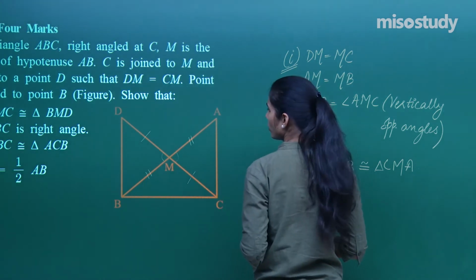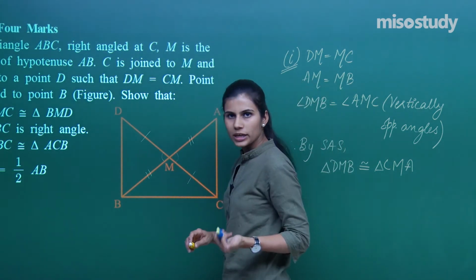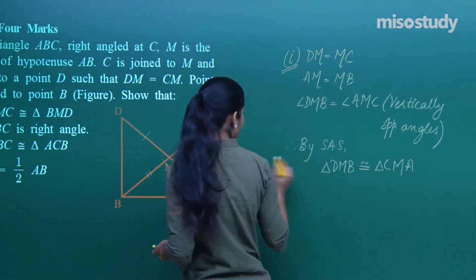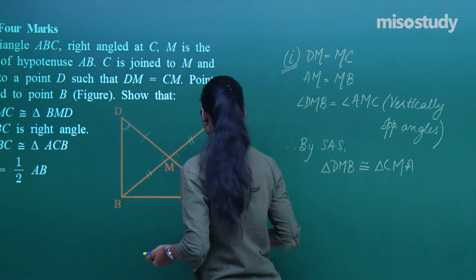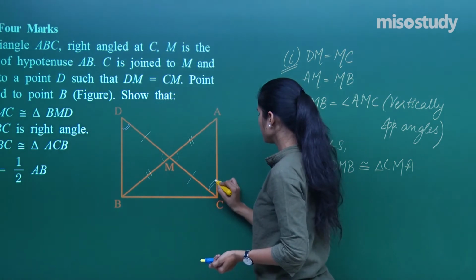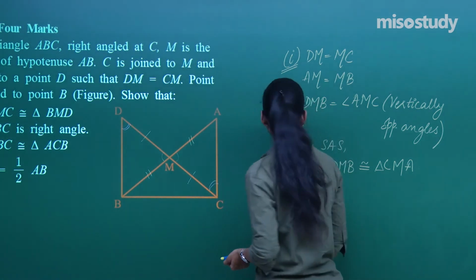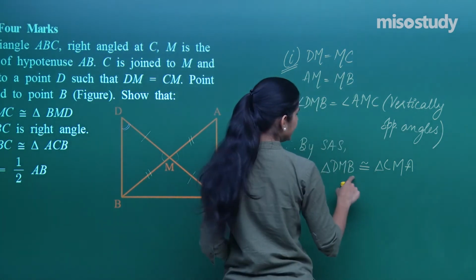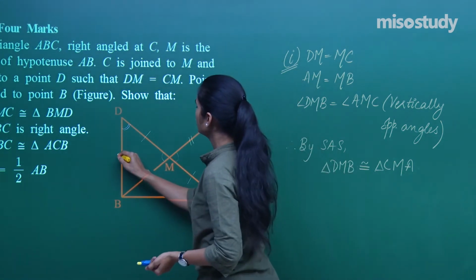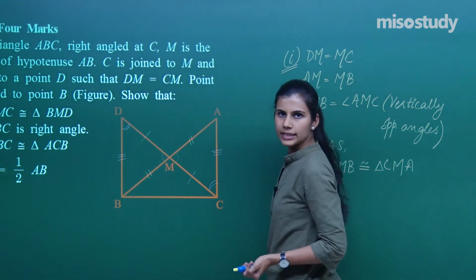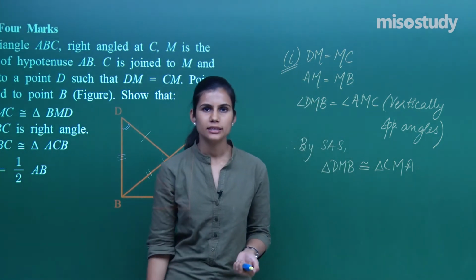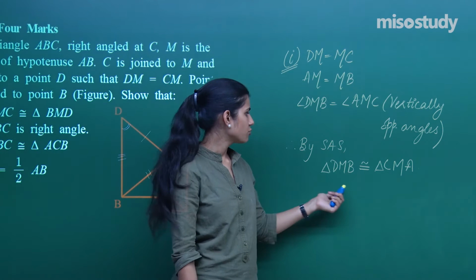This is going to imply what? This is going to give you that the corresponding parts are equal. So I will have angle at D will be equal to angle at C. This angle will be equal to this angle. Moreover, I will have DB same as CA. So DB will be same as CA. These are the two things which are crucially something that we are getting out of these two triangles being congruent.